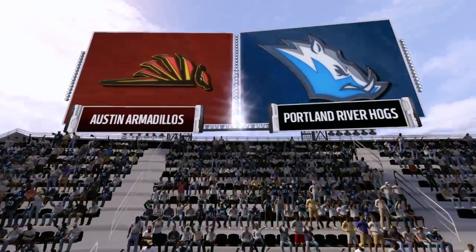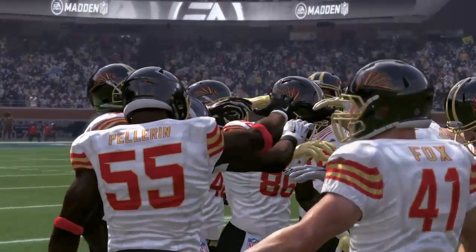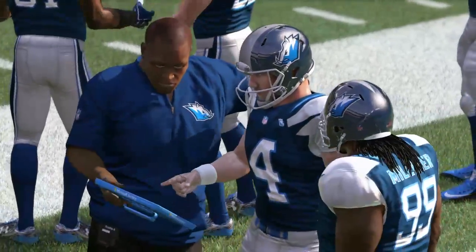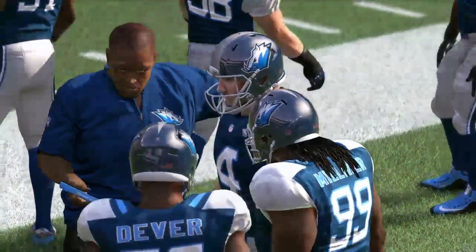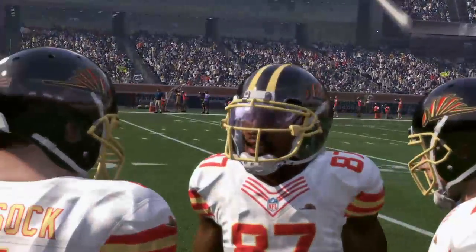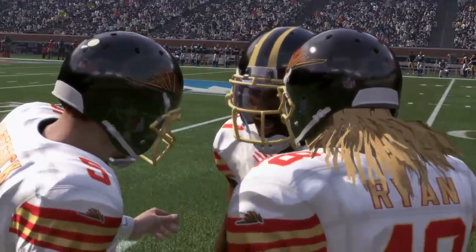Thank you very much, Larry. EA Sports coverage of the NFL. The National Football League is here and on the air. Today, we start the new season with an AFC West Division battle right out of the gate between the Austin Armadillos and the Portland River Hogs. Along with Charles Davis, I'm Brandon Guyton.